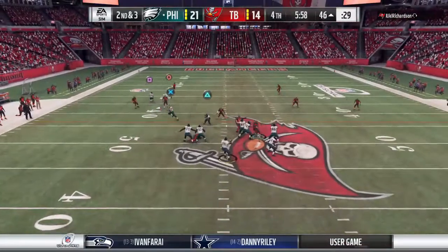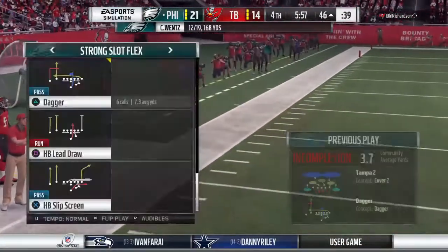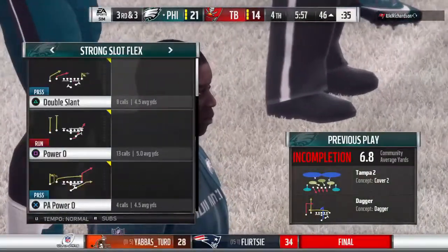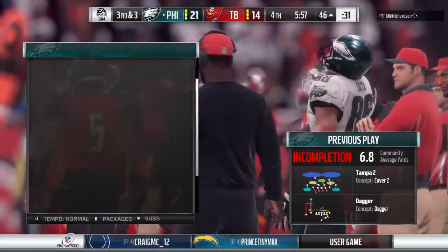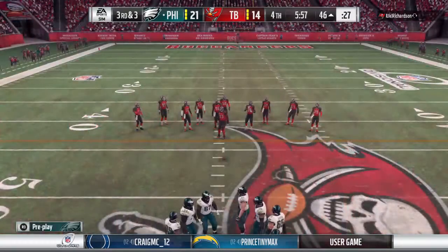Wentz now to throw. And that'll be incomplete. But not to get too overcritical there because he knows what he's doing, but his shoulders looked a little off kilter there when he threw that. I don't think you're being overly critical there. You're just analyzing it, and he gets those shoulders right. That pass will go from incomplete to complete.